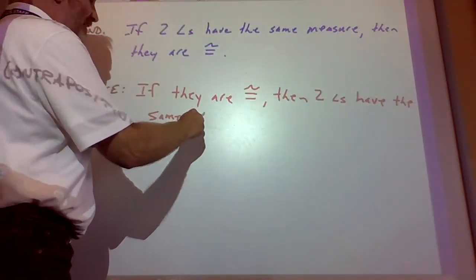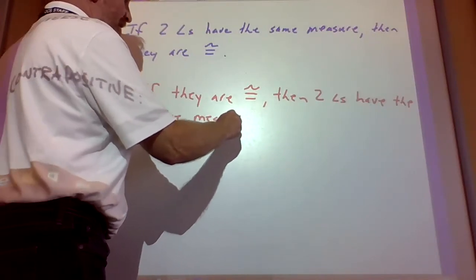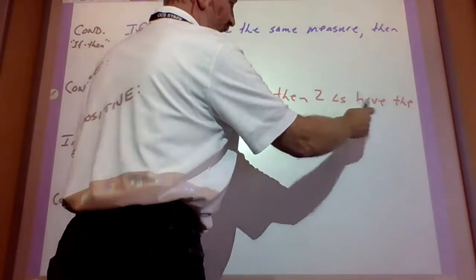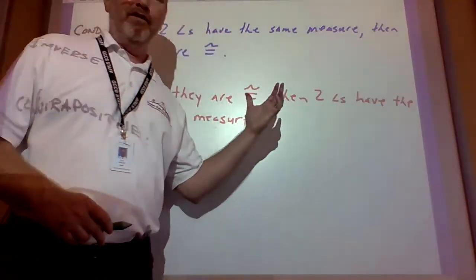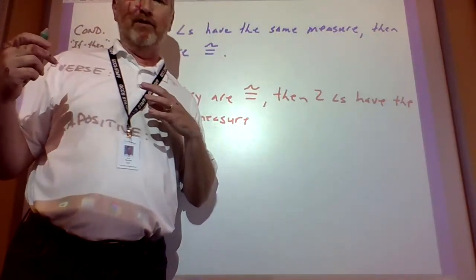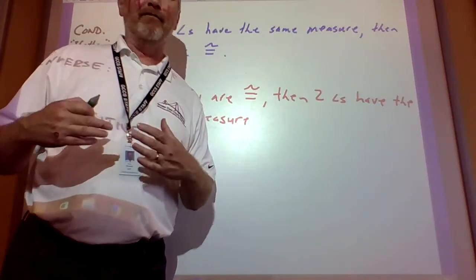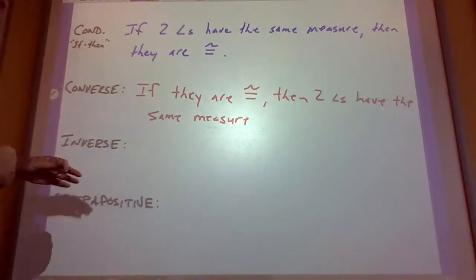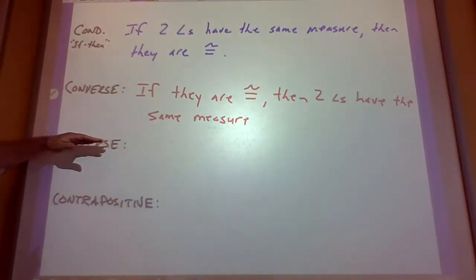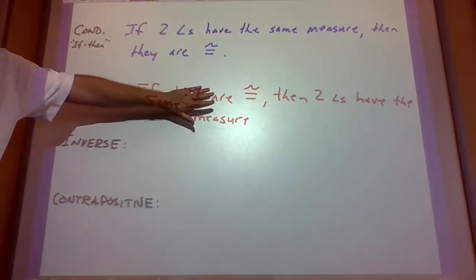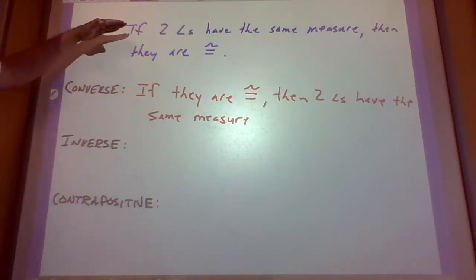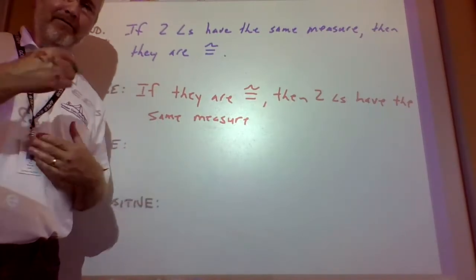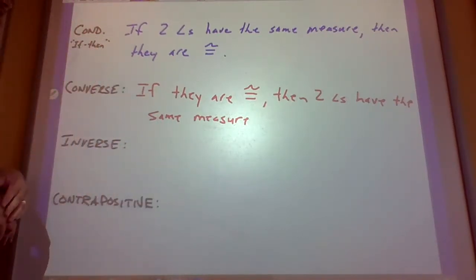Now again, you may have changed up the wording a little bit. You might have put, if two angles are congruent, then they have the same measure. You might have moved the parts around to make it flow better, and that's okay as long as you're not changing the meaning. All right, so the inverse. Like I said on the previous screen, we're not doing the inverse of this; we're doing the inverse of the original conditional statement. And remember, that's the one where I call it double knot it. You put a knot in the front, a knot in the back, and it changes it up.